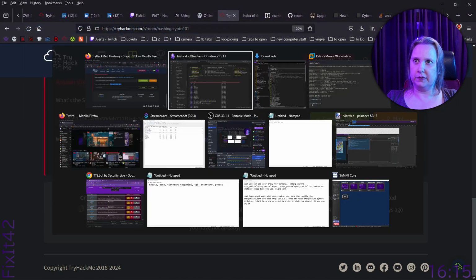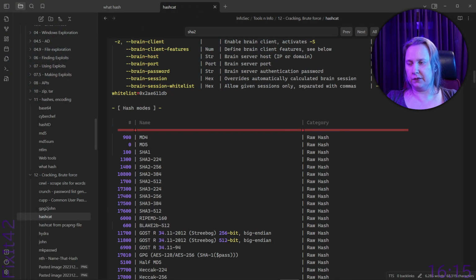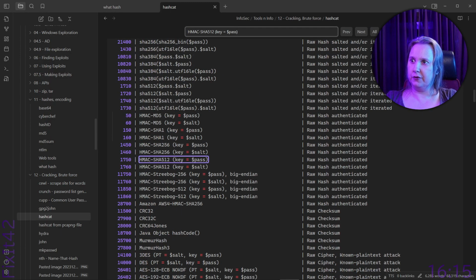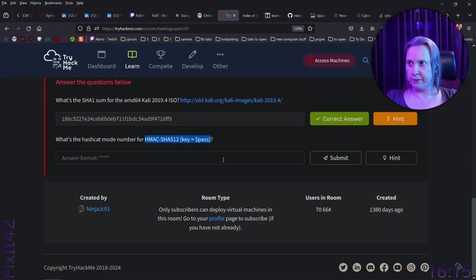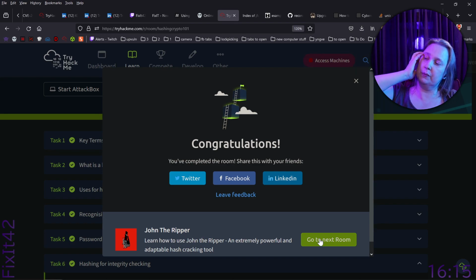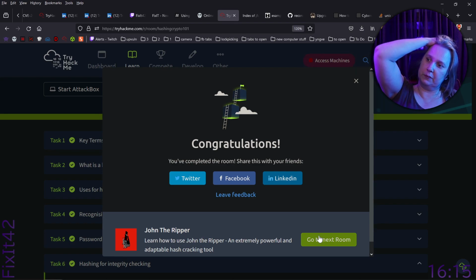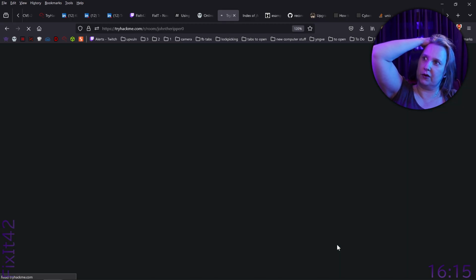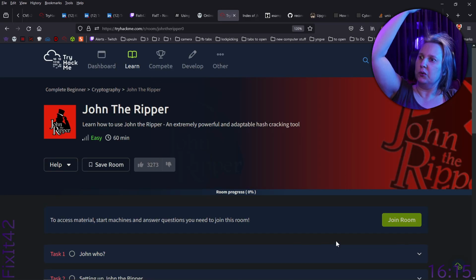And let's close this, and let's Control F. There, it's 1750. There. So let's go to the next room. I was thinking of doing this with John too, but we have John as the next room, so let's just go do it.